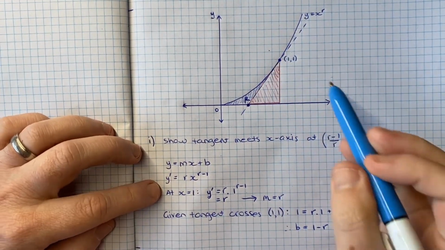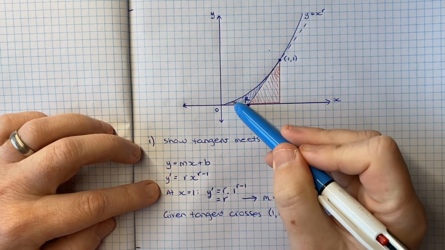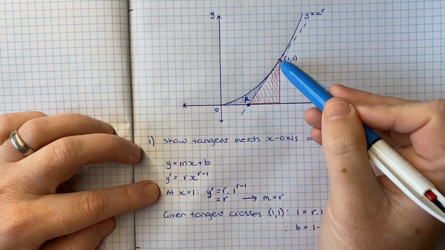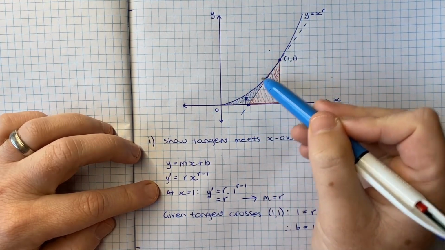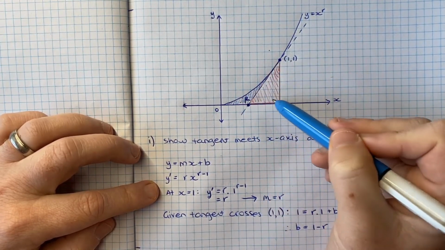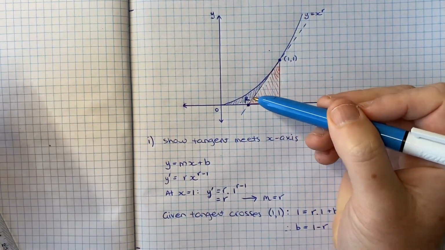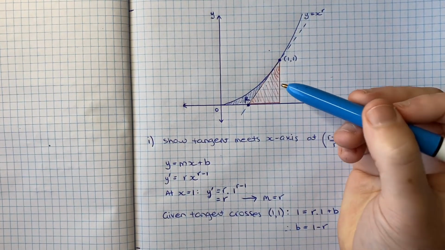the basic idea is if we want just this area of this blue region R, we can find the area under the whole curve, and then subtract from that the area of this triangle, and then what would be left is just the area that we're looking for. So that's the basic idea.